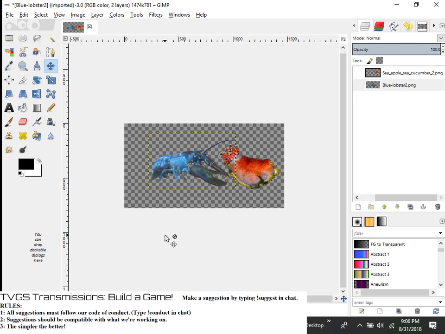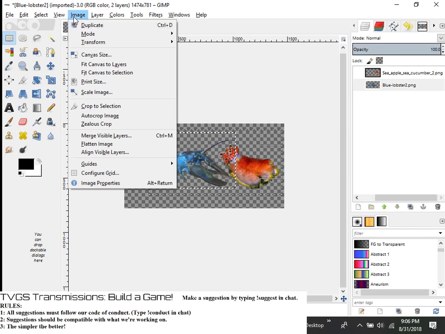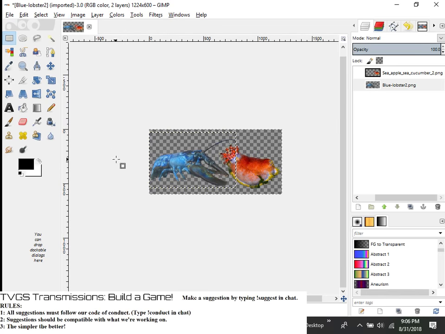Look about the same size. Yeah, now you just have to make them meet in the middle. Yeah, let's have them crop it. Crop the fight image. Fight. Yep. Kiss. Something like that, yeah. Crop to selection. Yeah, it looks about right.